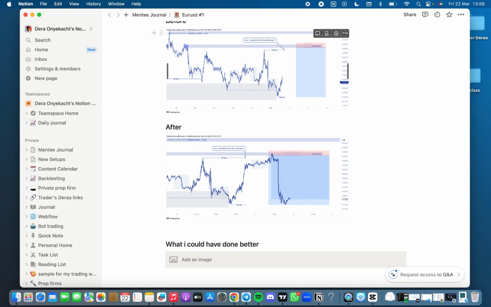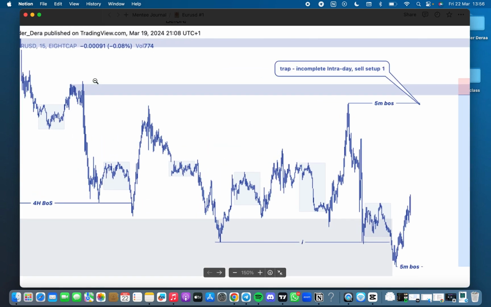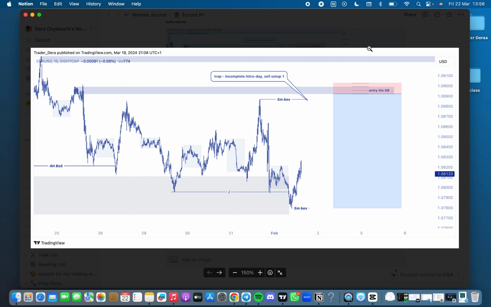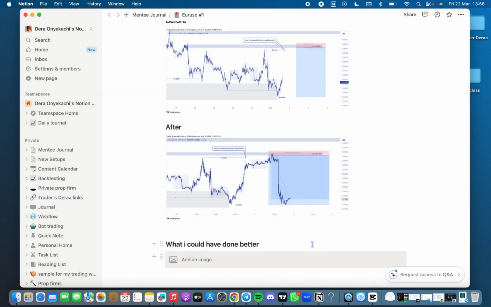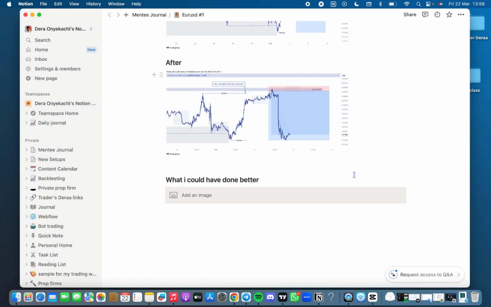And you can notice some level of precision, right? I don't know why this is not allowing us to open the whole thing. Okay, I missed the double tap, right? If you look here, you can see where the entry was at. It was not at the high, it was not here. There's some level of precision to it. I don't tell this on YouTube, right? I keep some things private to those who are in the guidance, right? So this is one of those things I keep private, and that's just how I get to have that level of precision in what I do.